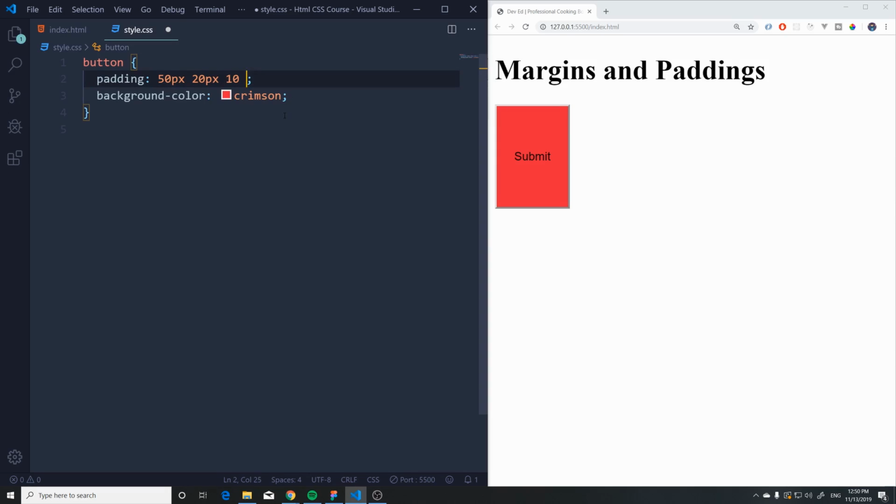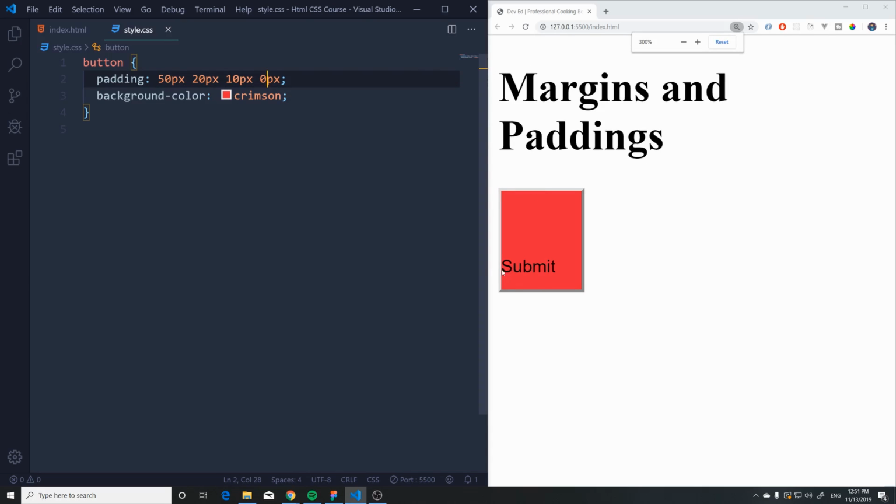If I want to add custom on all four, then I can add two more values. I can say 10 pixels and 5 pixels. So what happens here is we count clockwise from up here all the way around. So the first one, 50 pixels, is going to be top. The second one, 20 pixels, is going to be right. So there's 20 pixel space here. The third one is going to be 10 pixels here on the bottom and 5 pixels here on the left. So if I say 0 pixels here, there's not going to be any additional space. As you can see, the button hits the corner perfectly there. So you just count from top all the way around, and that's how you can add it.